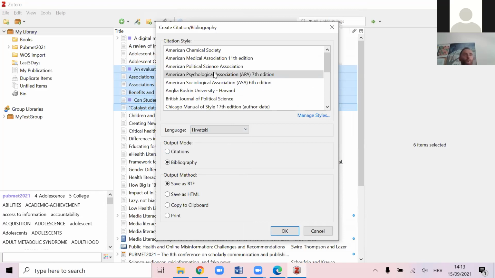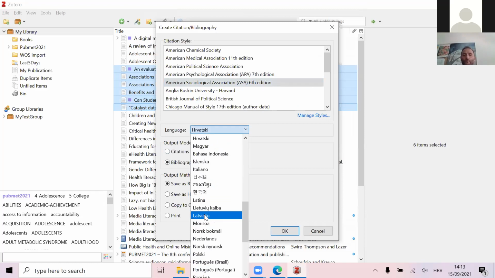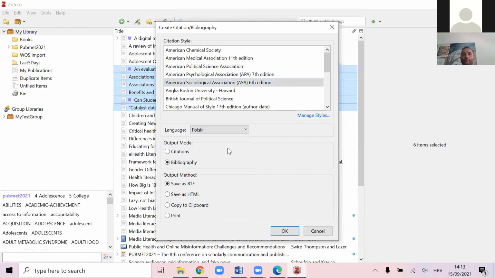So every "and" will be replaced with "i", and so on. Every English connector, every English word such as "and" and "in", "pages" and so on will be replaced with the Croatian or with whatever you choose here. So this is maybe the answer to your question.